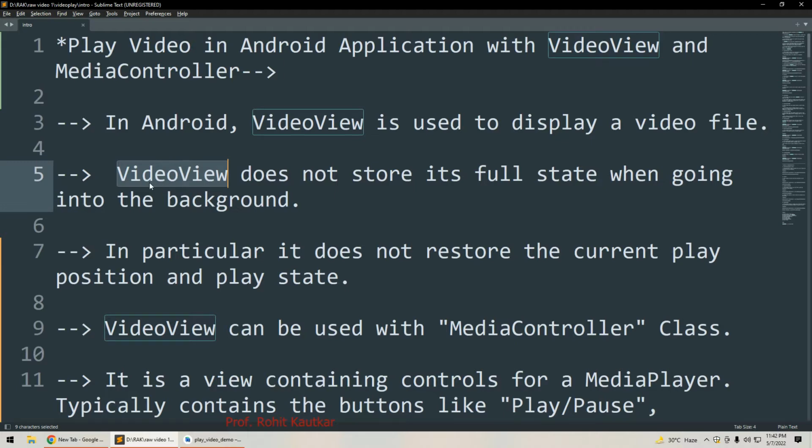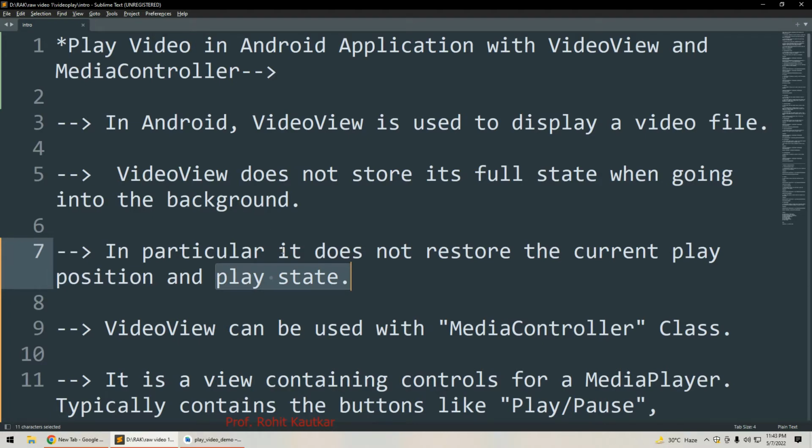That is what we want to say here: VideoView is not going to maintain the state of the video which you are playing. VideoView will not restore the current play position and the play state, so it will be the responsibility of the developer.